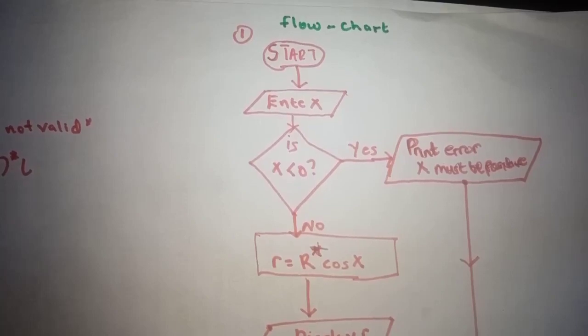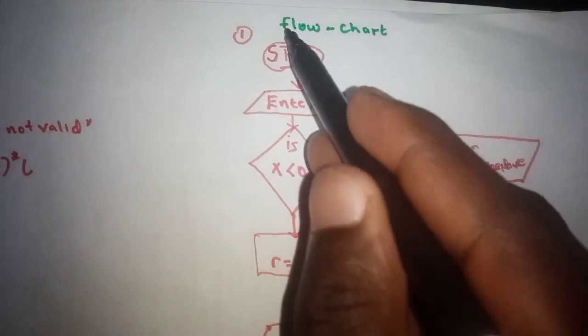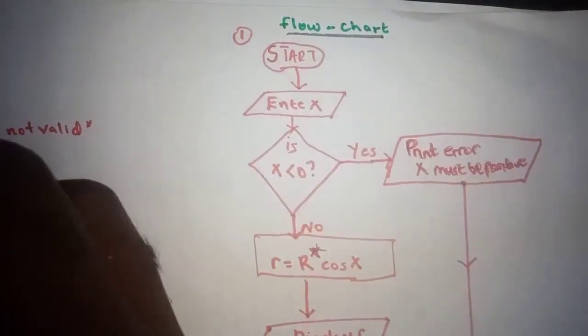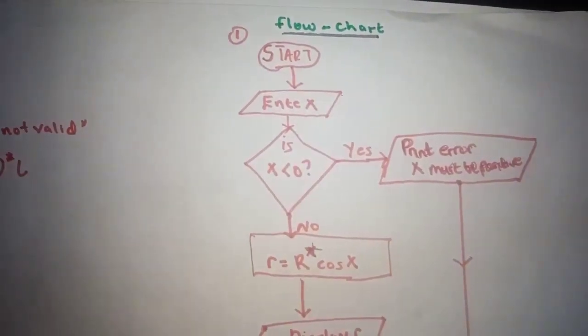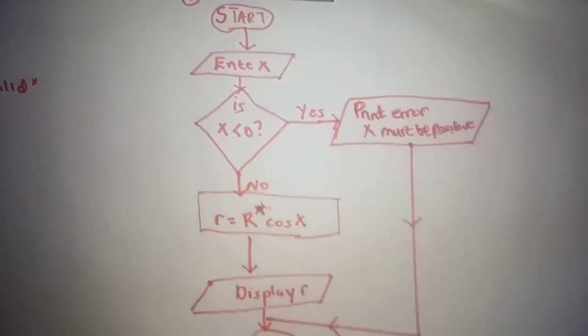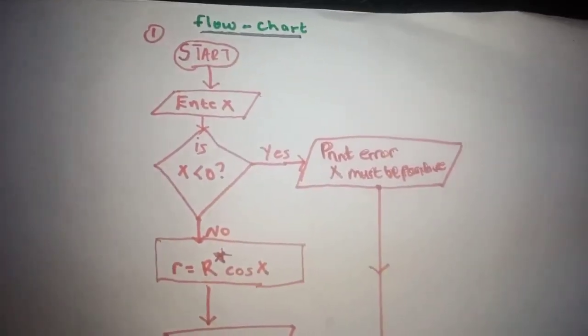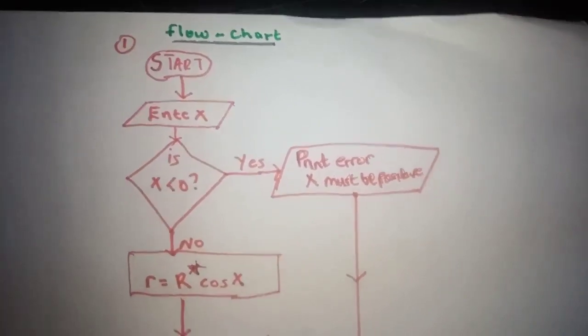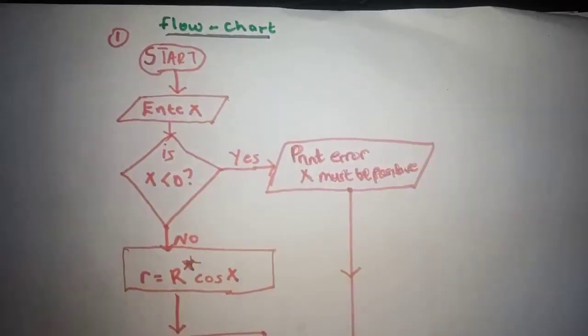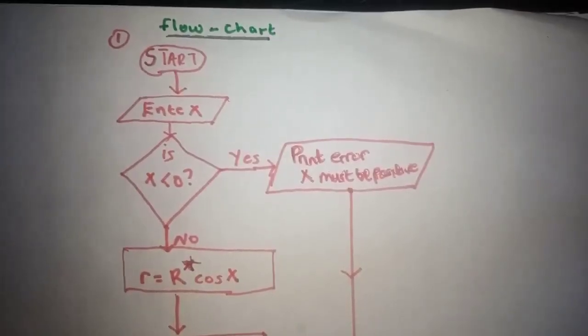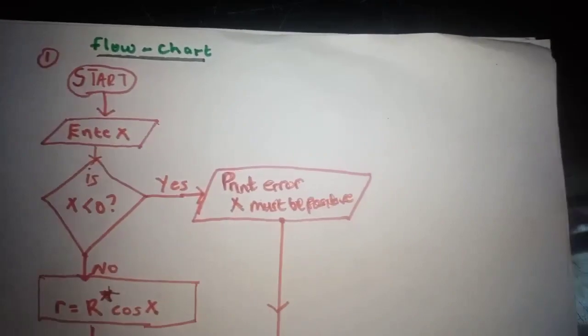These questions come in both mathematics paper 1 and paper 2, and they are brought differently. We're going to focus on how these questions come in paper 2. You can be given a flowchart as shown here, and then you'll be asked to come up with a pseudocode from this flowchart. Using the flowchart, you write a corresponding pseudocode.